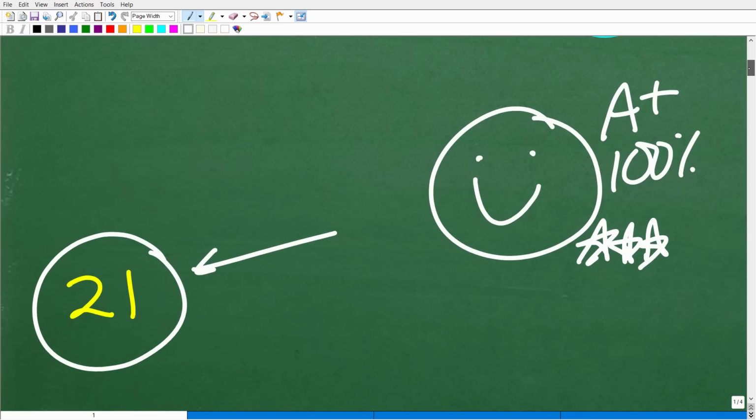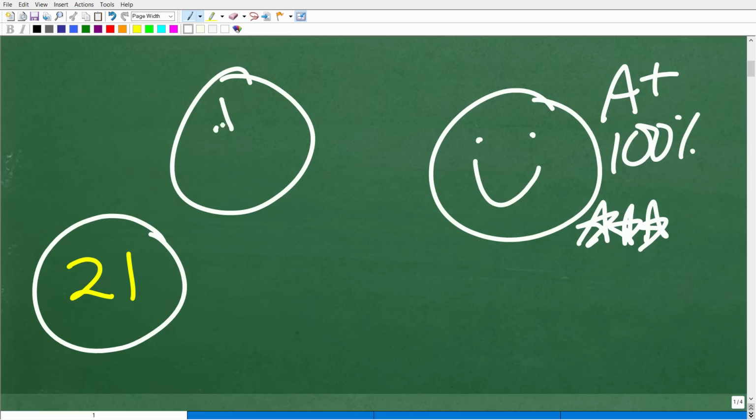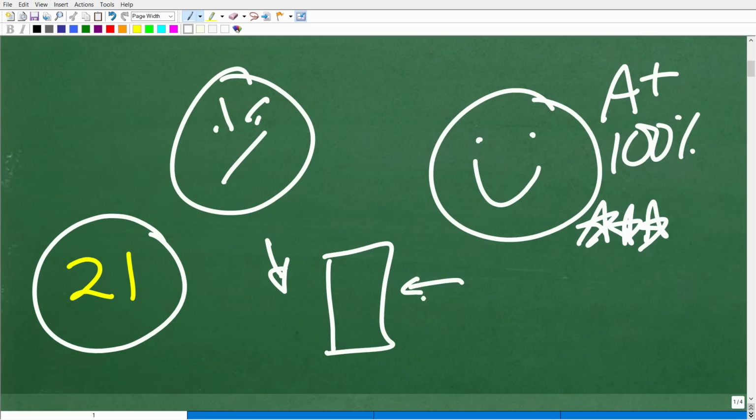Now, before we get started, if some of you are doubting my answer, like, this guy's wrong, this YouTube math man, I'm just tired of hearing him, I got this right. Well, do me a favor. Go ahead and get your scientific calculator and just type all this stuff into your scientific calculator and see what answer you get. You'll be happily surprised that, wow, maybe this guy does know what he's talking about. Listen, there's a lot of things I can't do, but I know math pretty well because I've been doing it for years and years and decades. So everything I'm going to be telling you here is all from experience.